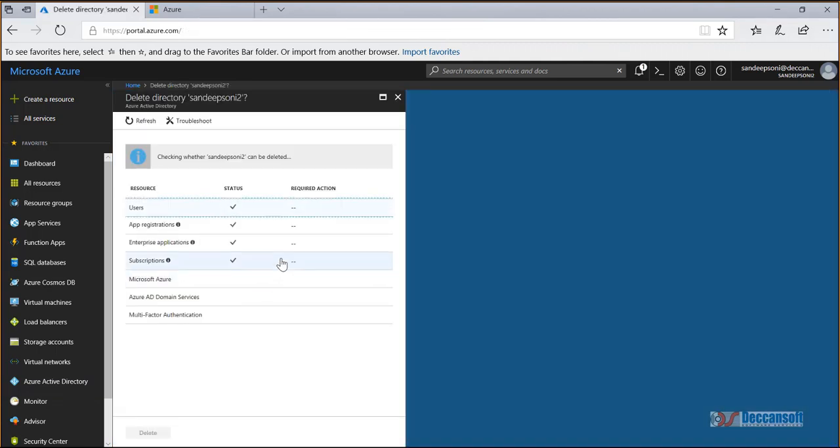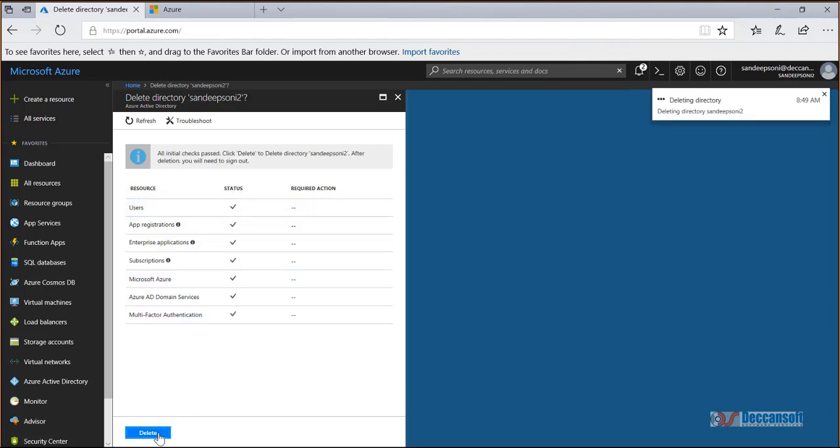All fine. So it will take a couple of minutes and then this will be enabled. Once it is enabled, we can delete. That's it. This will go away.